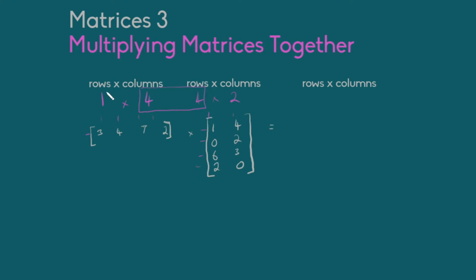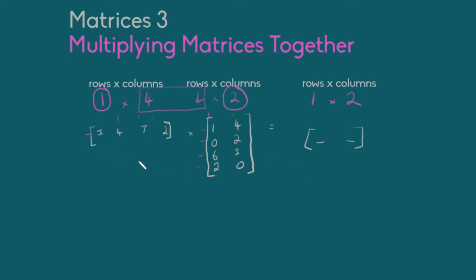And then what size are we going to get? Well, again, we take our outside numbers and we have a 1 by 2. And so we're going to get a very, very small matrix out of this with just 1 row and 2 columns. If you want to pause it to see if you can remember how to do the multiplication yourself, quickly do that if you want, and then we'll go through that process itself.